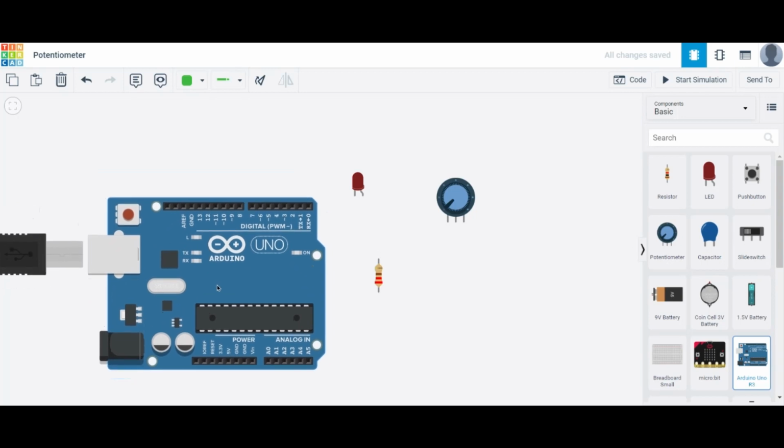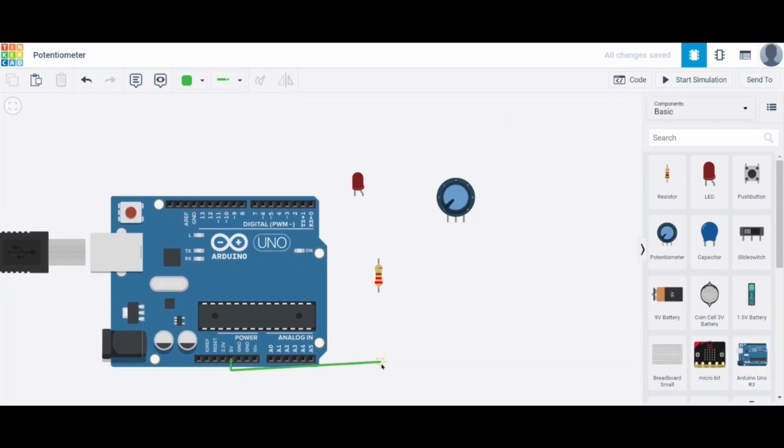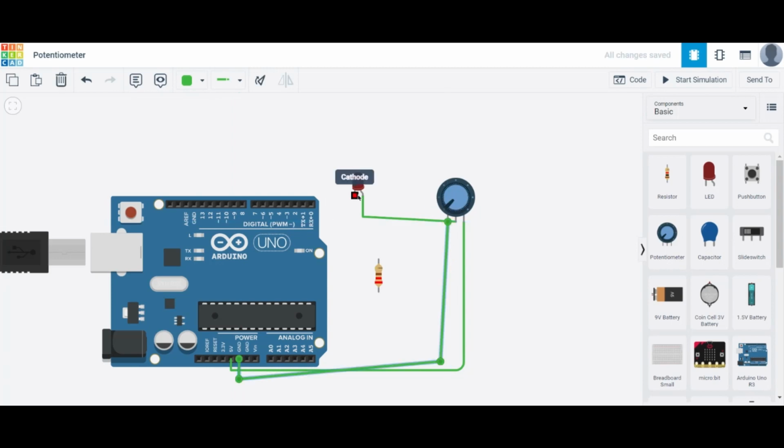We'll not do any type of programming. After some time we'll do it. See, we take the 5 volts. Let me first make the circuit and then I'll tell you. See, the potentiometer has 3 terminals. One we supply ground, one we supply 5 volts, and the middle one we measure the value or we give it to the LED. So let me make a basic circuit. This might not look good, but this is just a basic circuit, so I'm not looking into the details. The LED has one leg connected to the ground, the other to the middle terminal of the potentiometer, and one terminal of the potentiometer to 5 volts and the other to GND.